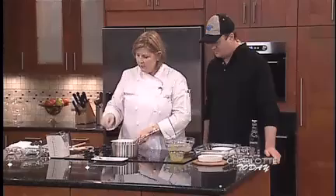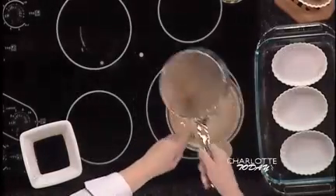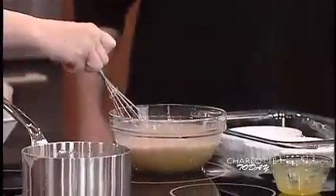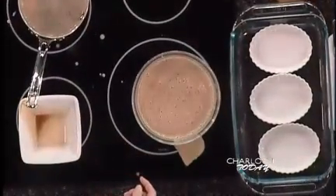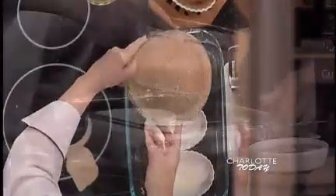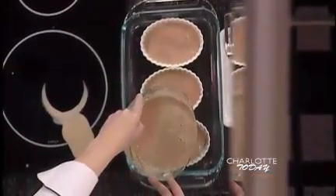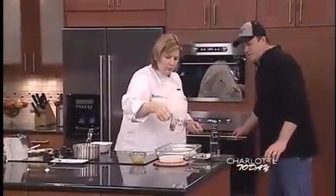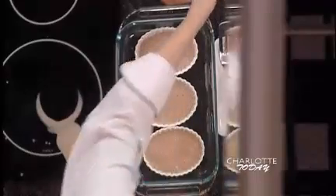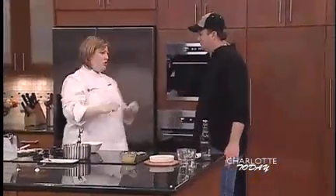I've got my mixture going here that's already got all the good stuff. We've got a couple more minutes — I want to make sure I get to the fire. That's the most important part. Ready for the beer? Here we go. Putting the beer in — that's my part when we make this. I always put the beer in. Let's get this in the oven. Always use a container that has a pour spout on it — that's the lesson here. We are working with a professional here today. We take it and we put it into the oven. We're going to put that right in the oven — about 20 minutes. We're going to put a little water in the bottom, a water bath, that's going to help keep this from sticking too much. Let that cook for 20 minutes, then we're going to let it chill for a couple of hours.